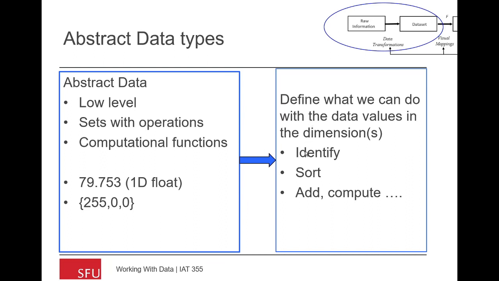With just about any type of abstract data, you can identify the information. That is to say, you can identify that 79.753 is different from another value. You can typically also sort information. Even though it might not be too meaningful to sort on temperature, you can still do it. The computational capabilities are always present for you to be able to do things with. However, where the difficulty next comes is, even though this looks like a number, it might not be meaningful for you to do arithmetic on it, to multiply it by 3 or divide by 12 or subtract 2 from it.